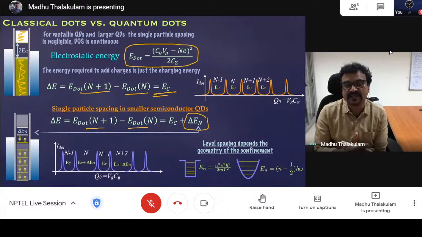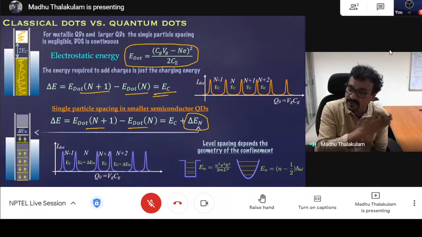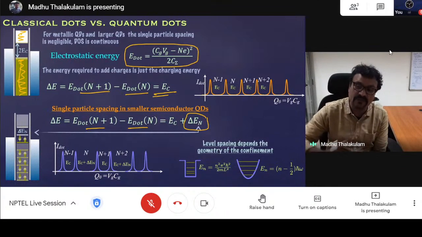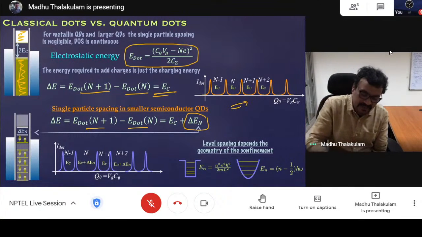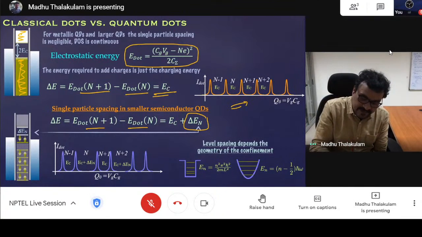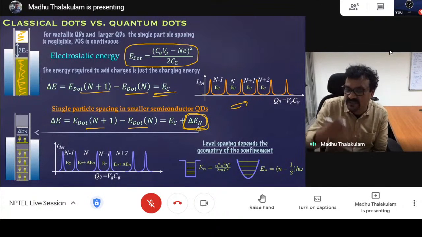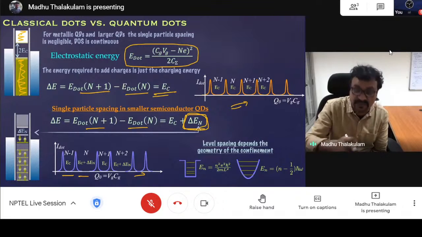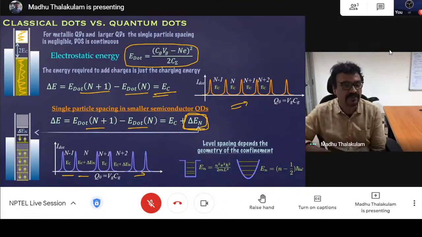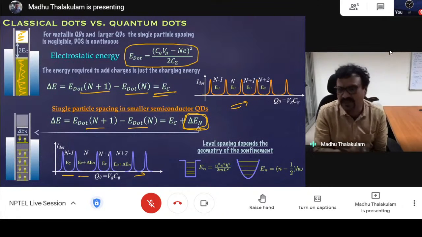Okay, so when you do a large quantum dot, you get a periodic array of Coulomb blockade peaks, just like here. But the moment you have a smaller dot where the delta En is also comparable, or starts playing a role, then the spacing between these peaks will also reflect that contribution, the single particle level contribution. Let's consider this specific case. This is a toy model, but we can have situations very close to this.